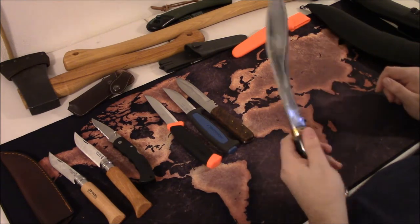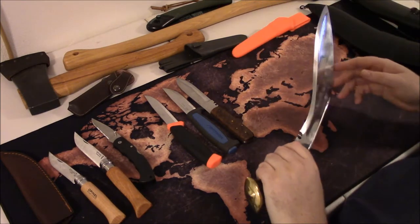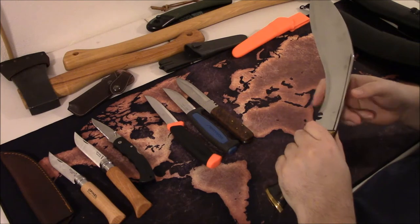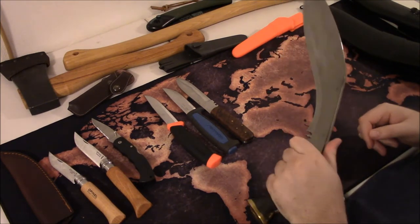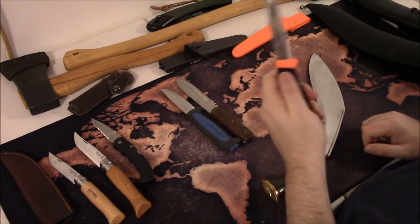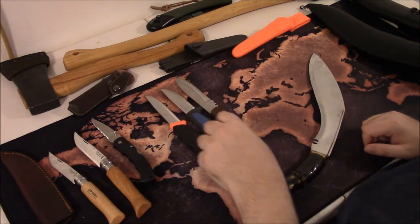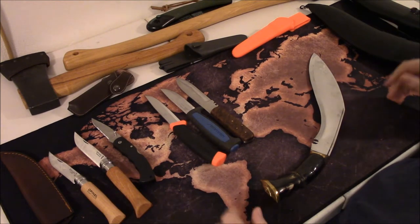It'll fill the role of a hatchet really easily. You can still baton the wood and split it, and you can also do shavings with the rear part of the blade here. So that's a great knife to have. And also get yourself a good mower knife. All right, so I hope this made a whole lot of sense to you on what to consider collecting for your camp knives.